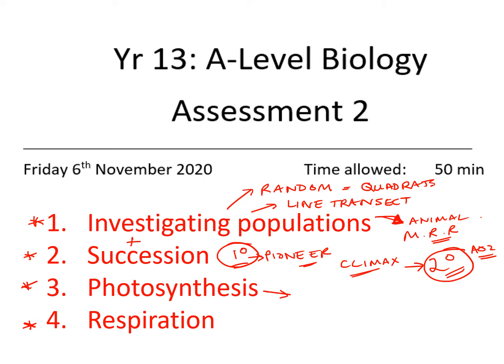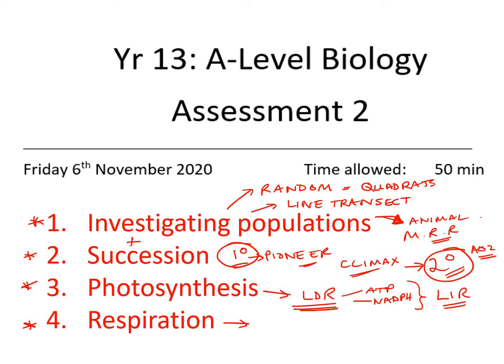Now, the third topic on the test is going to be photosynthesis. Now, we know producers can photosynthesize like plants and algae. Now, inside the chloroplasts, which are the organelles of photosynthesis, we get thylakoid membranes where we get the LDR reactions, and that's going to make ATP and NADPH. Now we know these 2 molecules are needed in the LIR reactions in the stroma, which is basically the Calvin cycle, and we're going to get carbon dioxide fixation onto RuBP, the 5-carbon, and you get 2 glycerate phosphates that are both reduced to triose phosphate, which are then used to make or build glucose or to regenerate the RuBP.